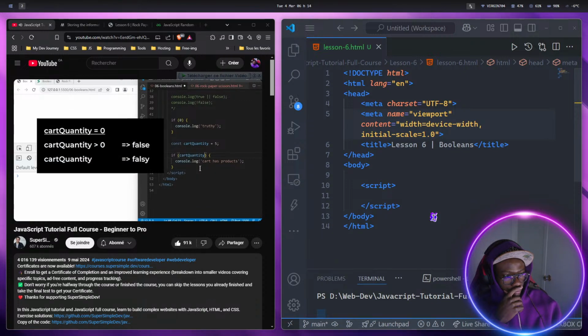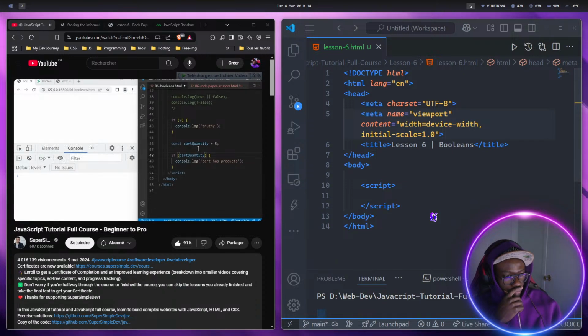If the cart quantity is 0, they will both behave like false. So here, the cart quantity is 5, which is a truthy value. If we save, this causes the if statement to run this code. As you can see, instead of doing comparisons, we can use truthy and falsy values as shortcuts.